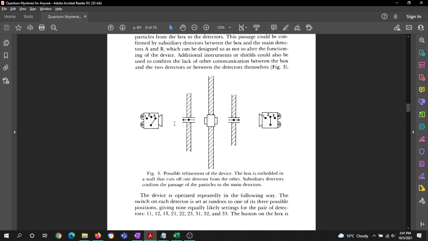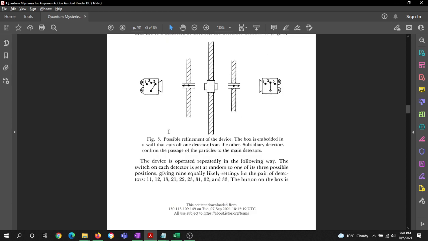So we'll say the same particle comes out of the box. It goes into the left one, and that one's set to 3, and then it goes into the right one. It's set to 2. The one on the left will flash red, and the one on the right will flash green for some reason. So we're assuming that there is some sort of tie between the particle state and the setting of the detector, and what the actual flash is itself. That's one of the assumptions that we make, that something encoded in this particle, who knows, the spin, the magnetization, something with the setting causes this detector to flash a certain state.